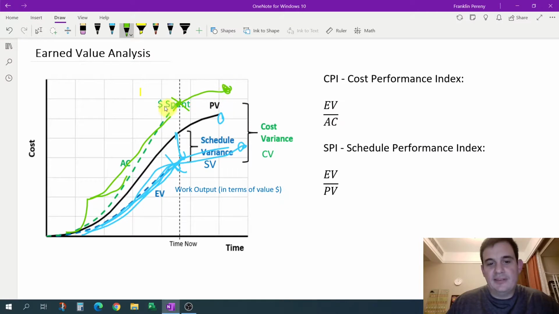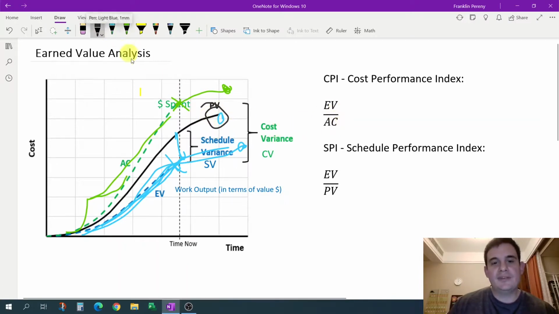This is your estimate at completion. It's kind of your prediction of the future, right? You have a plan, you think you're going to spend this amount of money, but now, based on this cost performance index, we're going to take this original number. That's why the formula for estimate at completion is the BAC divided by the CPI. You're taking the BAC, which would be here, and dividing it by that factor. So if you're off by 50%, when you divide by 0.5, it would be like times 2. And that would create this number up here.